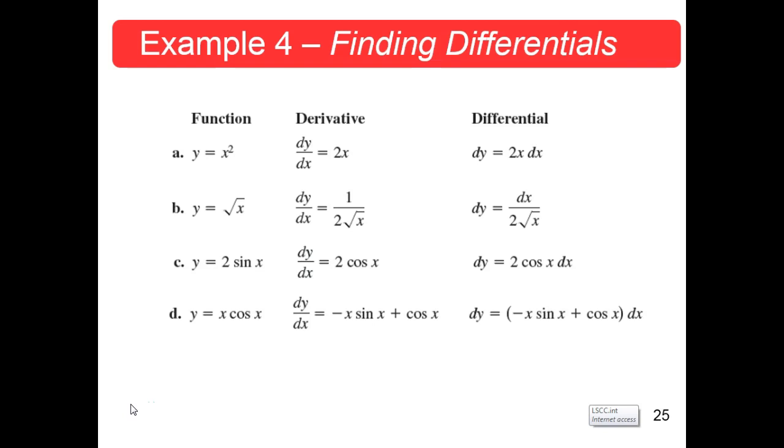It would be x times negative sine, plus cosine x. Okay, and that's what they have here, negative x sine x plus cosine x. Perfect. So what would it be in differential form? dy equals all that times dx. That's it. dy is equal to that mess times dx. Exactly. Now, when I do it, I like to write the positive first. It doesn't matter which order you do it, but I like to lead off with the positive if I can.